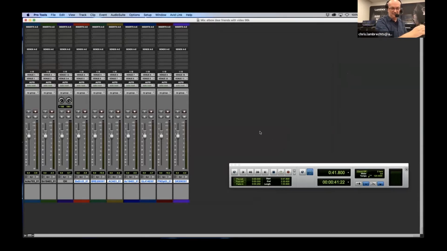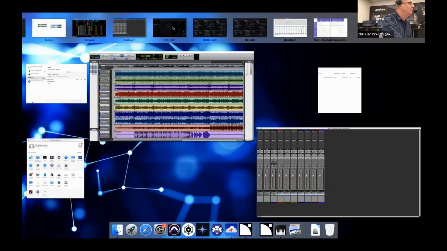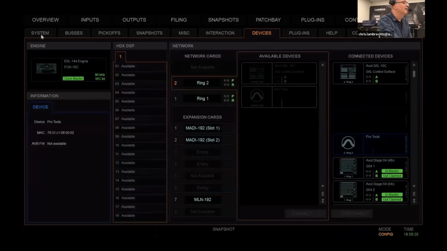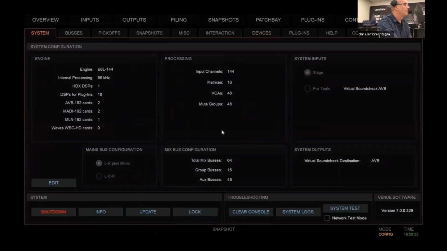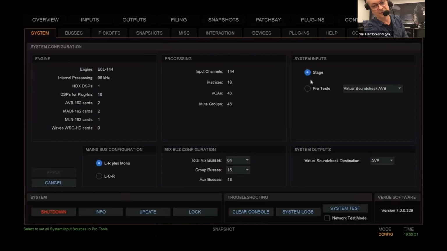That's sort of my bidirectional, and the way this works is it's our architecture of how we do virtual sound checks. It's sort of top of channel pickoff, etc. But in this case, I'm using it as a playback device. So on this desk in my systems page, actually, I have set it to virtual sound check, and that's a miss from me because I should have set this to input mode, when we did the clear console earlier. But it doesn't matter. The difference between virtual sound check and input mode is basically when I switch back, it will ask me to compensate for gain changes or not. So that's basically the difference.